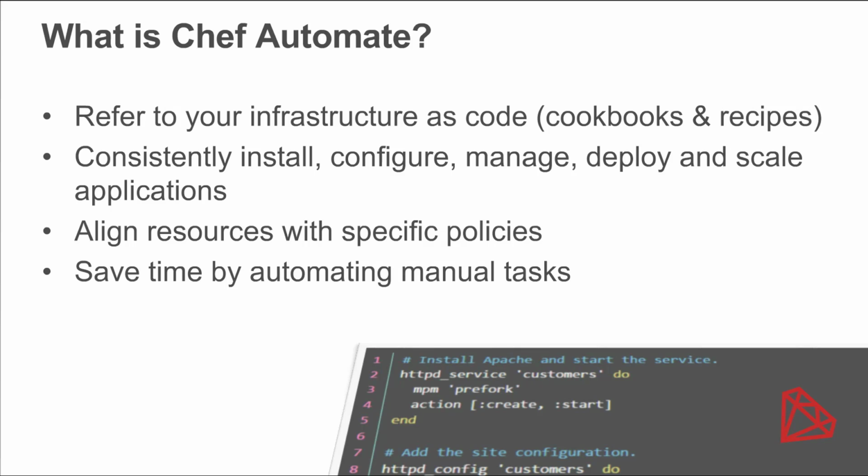It also allows you to maintain the state or policy you define for every resource. For instance, accidental or malicious changes to the state of your resource can be corrected automatically. Chef uses recipes to enforce the policy, bringing the resource back to its original state. You can also save time by automating manual tasks. I mean, why not spend 1 hour automating a 5-minute task that you do 100 times per week?